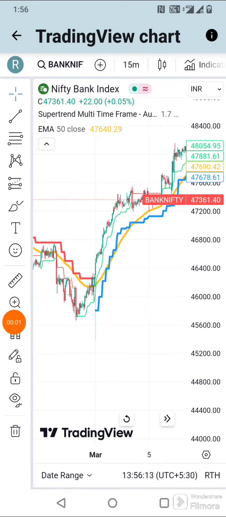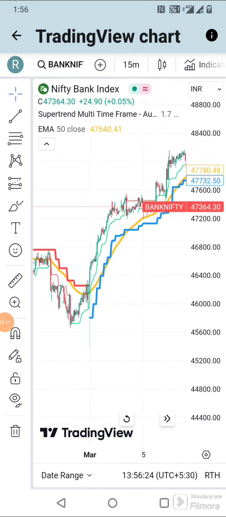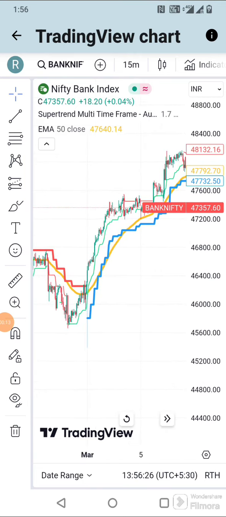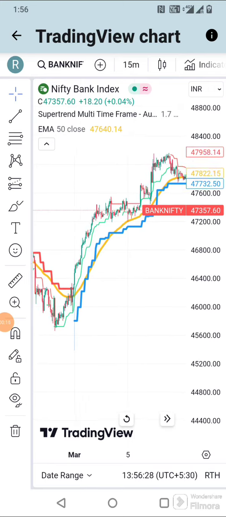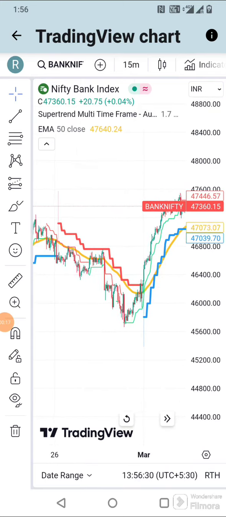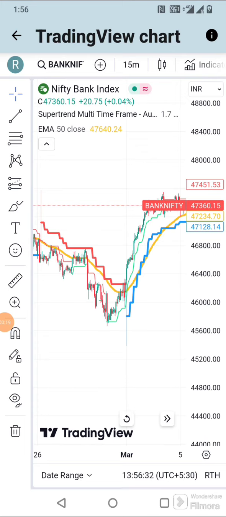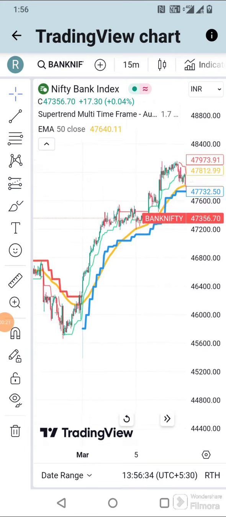When the Supertrend gives you the blue line at the bottom along with the price crosses above the 50 exponential moving average, buy the call. When the Supertrend gives you the red signal along with the price crosses below the 50 exponential moving average, sell the call. Before applying it to real money trading, do backtest the indicator, do paper trade, minimize the stop loss and gain more profits.